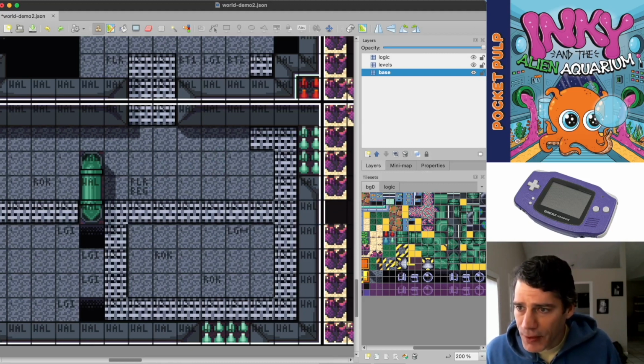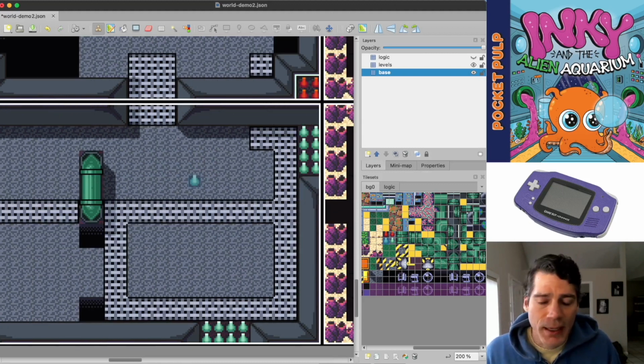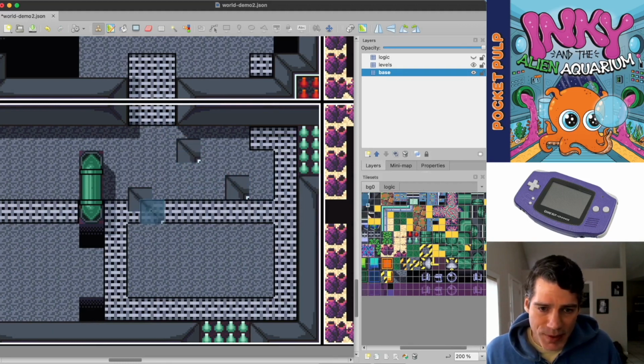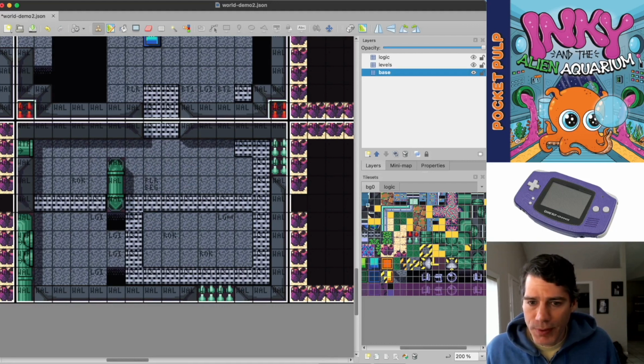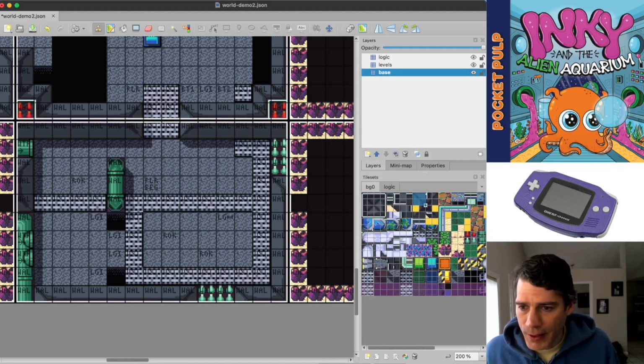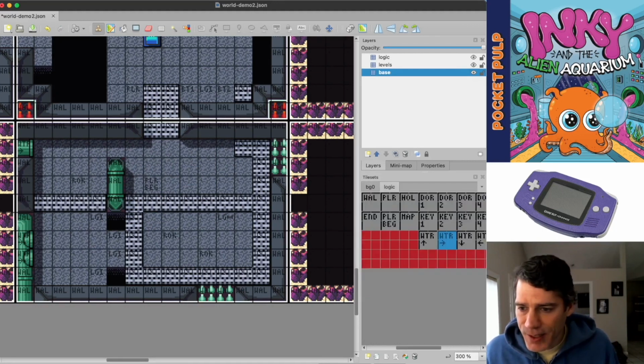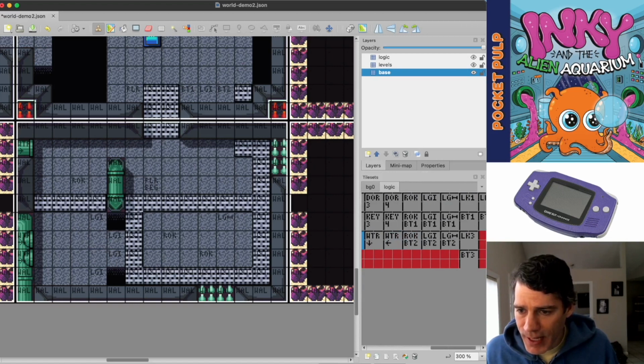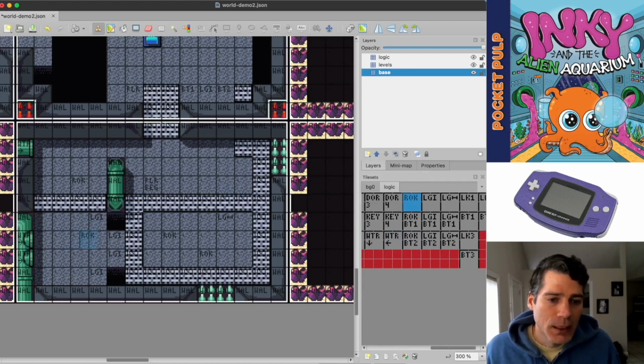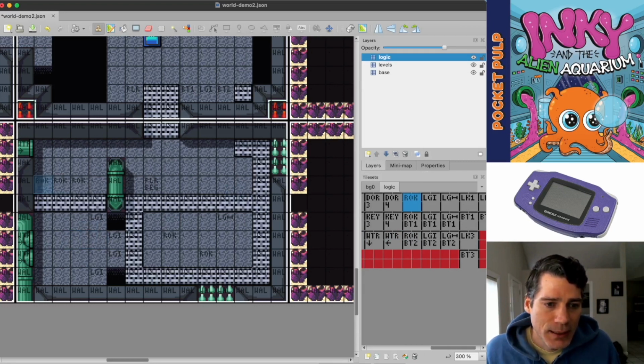So if I turn off the logic layer, you can see just the base layer, and this is a corner of a wall, for example. I can stamp this anywhere. So let's pull up this logic layer, and suppose I wanted to add something here. Suppose I wanted to add a rock or a sphere in these locations. Okay, so I've just added a bunch of spheres right here.